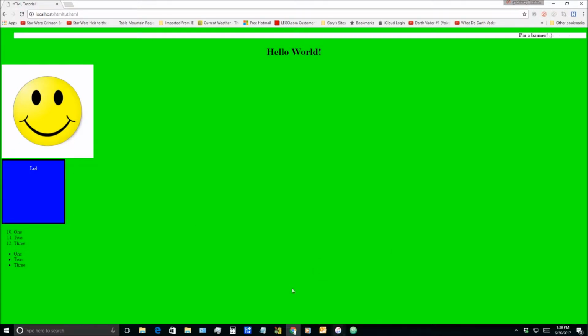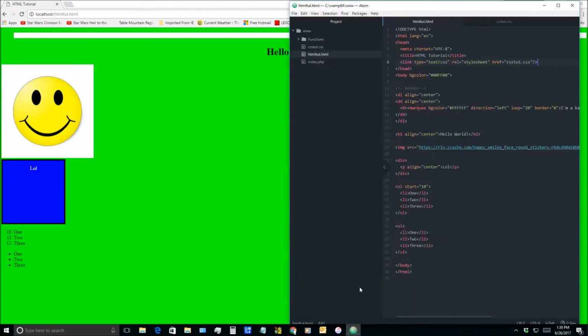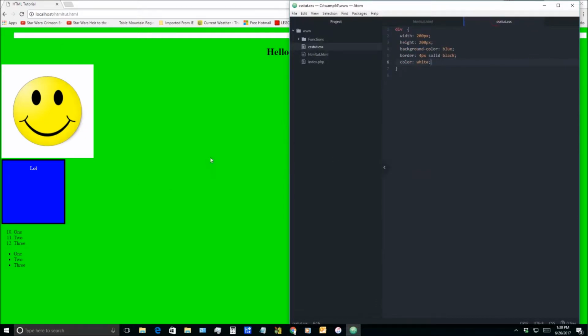So obviously I haven't centered it. So now this is another thing you can do, but I'll explain this first. So as you can see, width and height, pretty straightforward. The background color sets the color of the background. Again, pretty straightforward. And then the border tag is really the only complicated thing here.